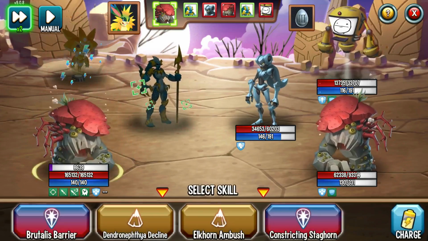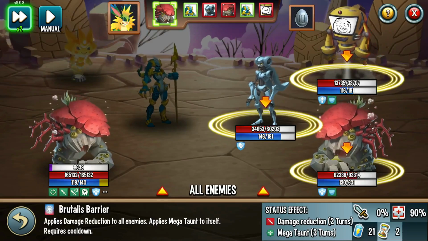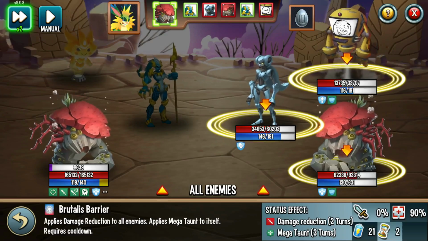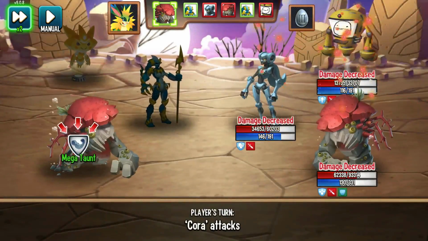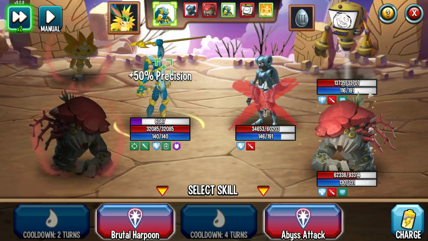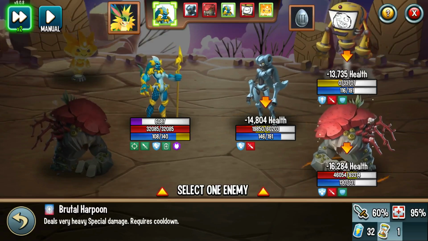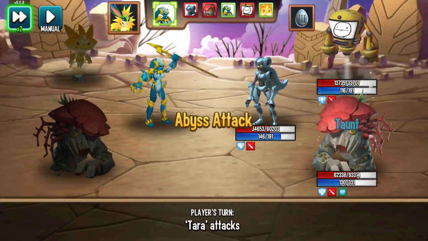Alright, let me think. Well, I'm thinking at the moment we're going to do a Mega Taunt. Except who am I going to hit? Well, obviously I'm going to hit you down here because you're taunting. Alright, let me think. So I'm going to hit you anyway. I might as well try to freeze you.